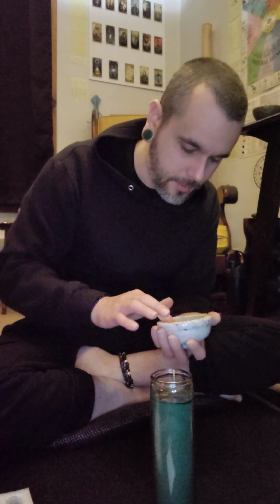Okay, so we've got the wax melted here. And if you want to do an invocation, you can do an invocation. I'm just going to do a visualization as I sprinkle these herbs into the wax. And I'm not going to add very much, like I said. And I don't like to waste. Waste not, want not. So I'm going to save the rest of these, put them somewhere, and label them as a prosperity blend, basically.